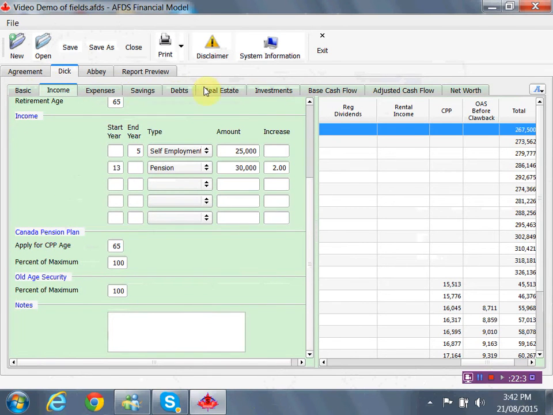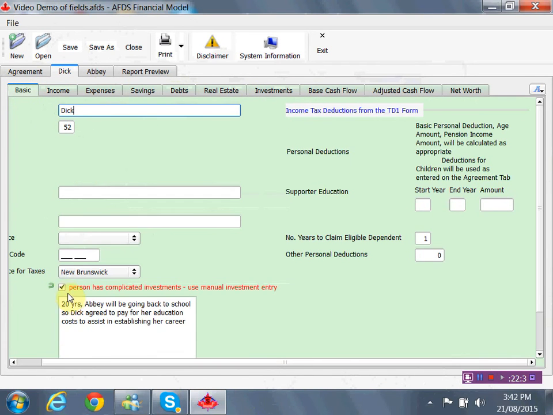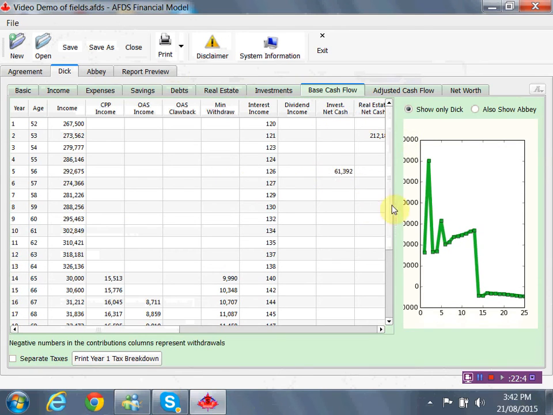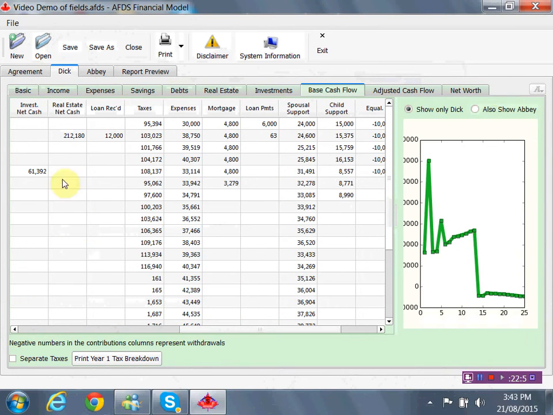You're sort of all done with all of your fields, and this would be clicked on if it was applicable, or not if it wasn't. If we look at that base cash flow, now what you're going to see is an output graph. First of all, there's this colored graph, and we don't have anything in for Abby, so we can't see the difference between the two of them. But what we do see, if we look at everything, is the sale of the cash, so net cash flow. Here's his real estate purchase and the loan. Here's the income tax year by year.